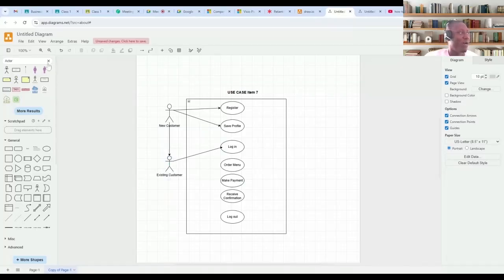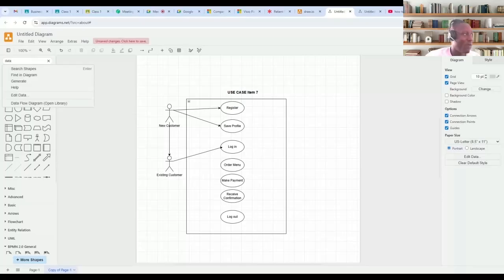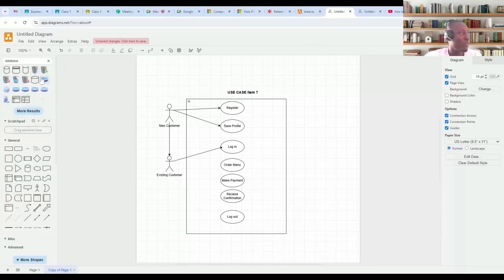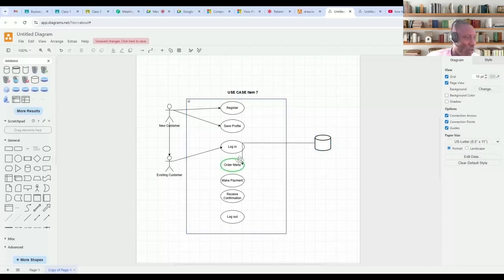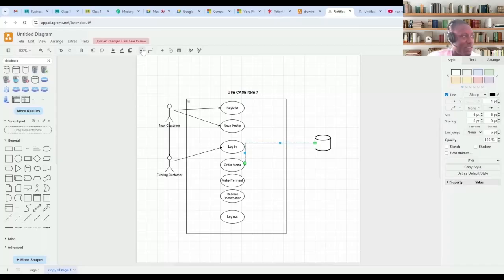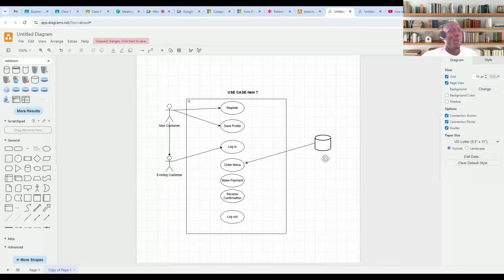Then we can have our database here. Once you search for database, it comes, you just bring it here. What we are saying now is that all this food order menu is coming from our database. You guys understand what I'm saying? This is your process. What I'm trying to teach today is how to use this process. You know what you want to do, you know how this process is.